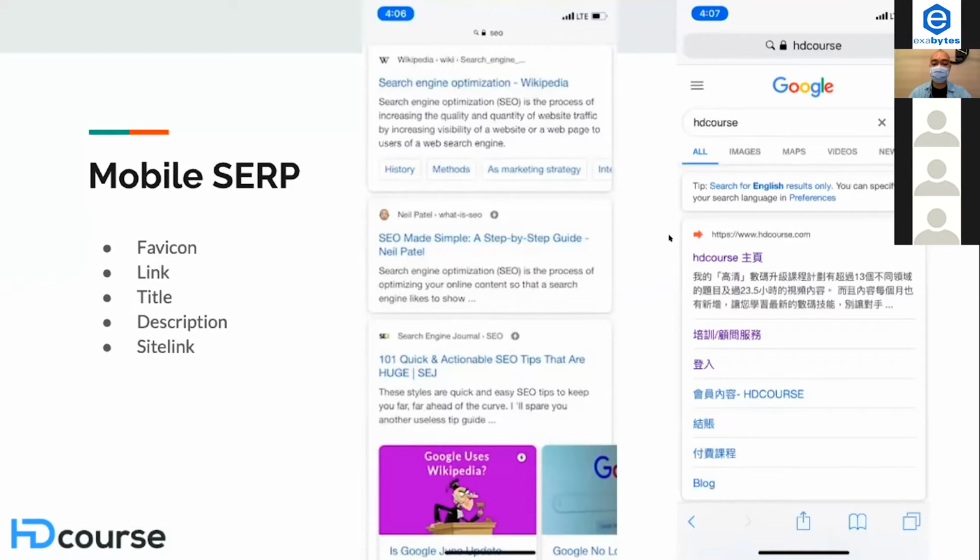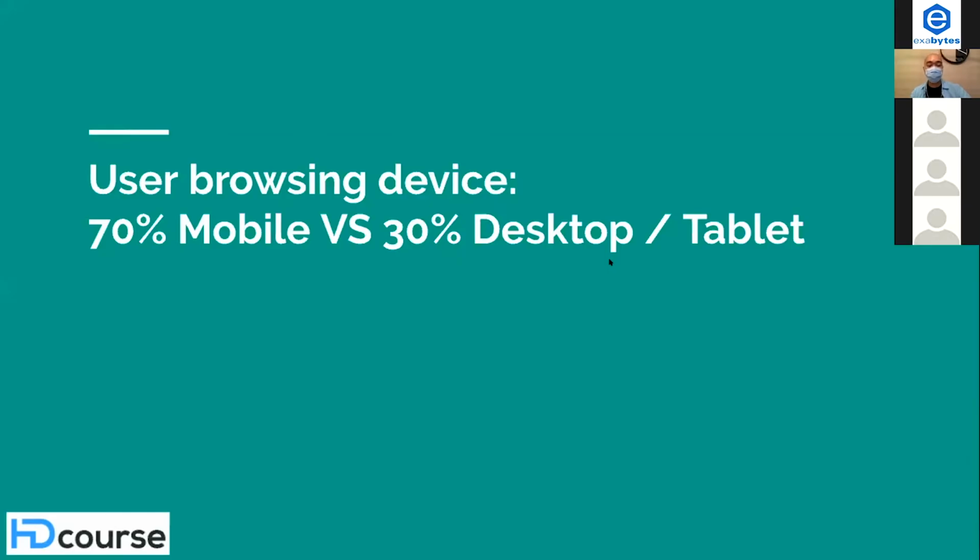But this is the idea: if you have a logo, normally for the favicon, because it's too small, it's quite hard to see. So you might want to change it to something else in order to stand out from all the results. And these figures, I suppose you might notice as well.